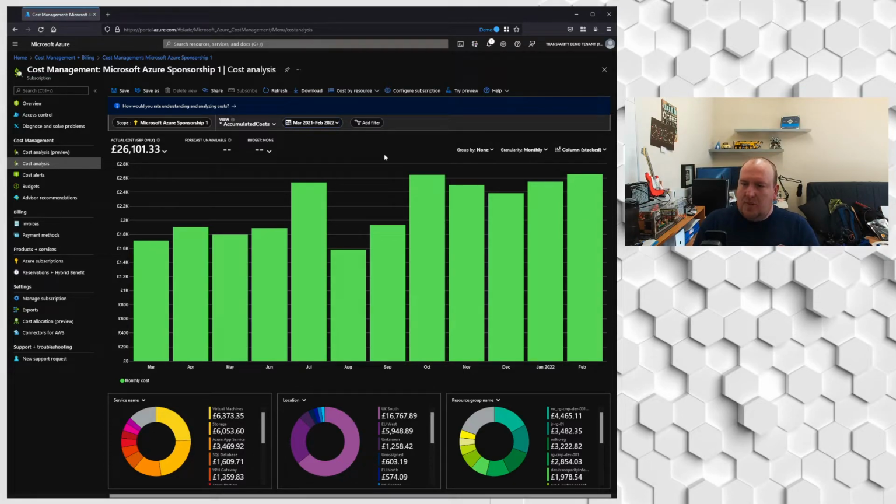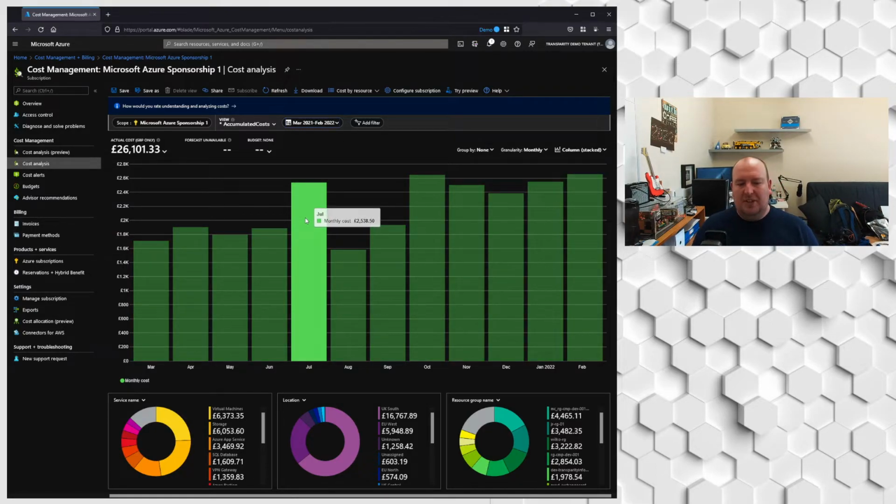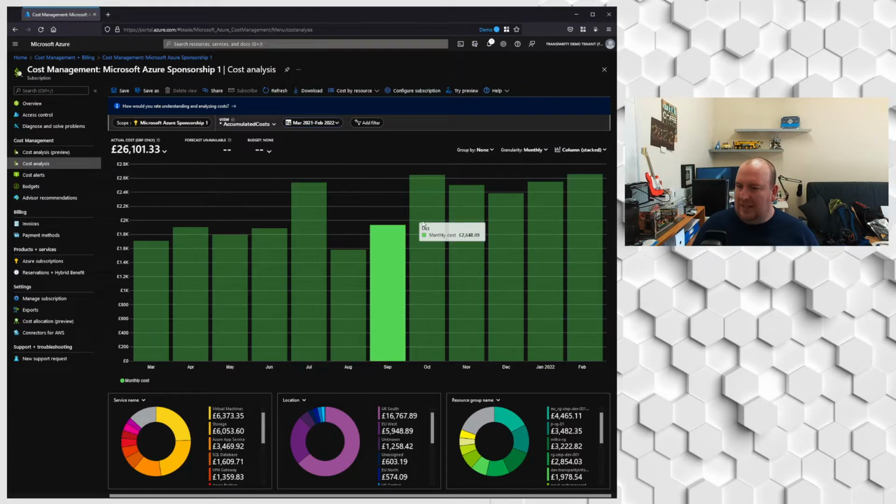So one of the things that we can see here is a couple of interesting points, and we can start to interrogate some of this in a bit more detail and see what the reason was for some of these drops in costs, and then a subsequent increase in costs at the other side. So you can see that in July last year, July 2021, we went from 2,500 down to 1,500. So we shaved off broadly £1,000 in cost.